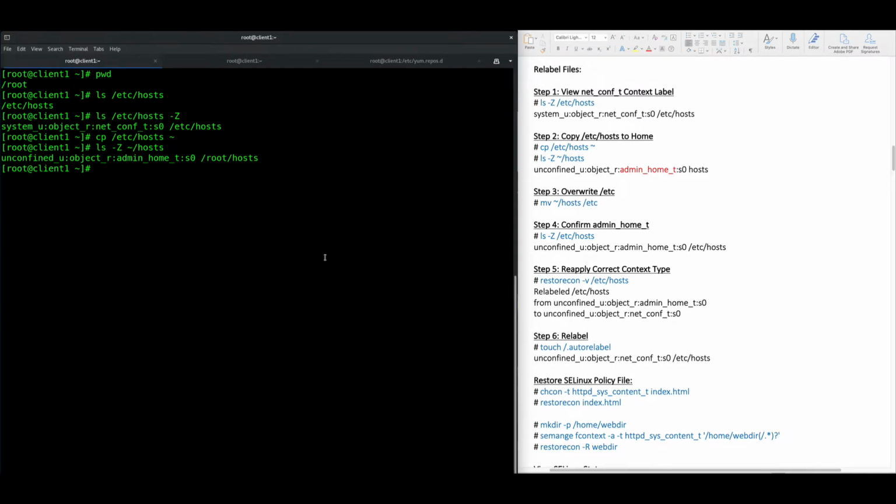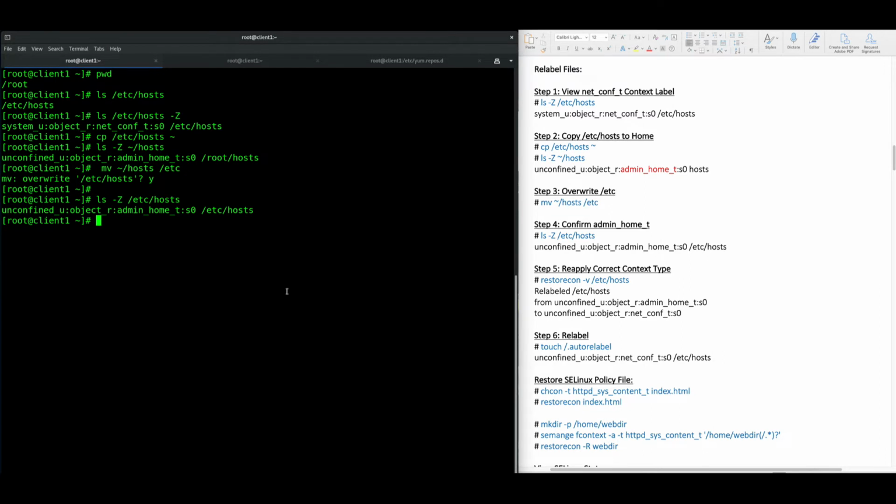Step number 3, we move the hosts file and override the etc hosts file. And we do a -Z to see the context. Now you realize that this is the wrong context type.